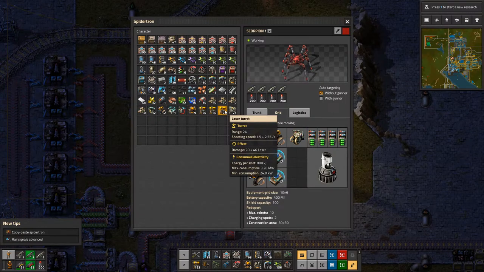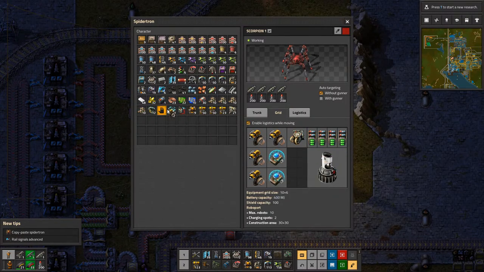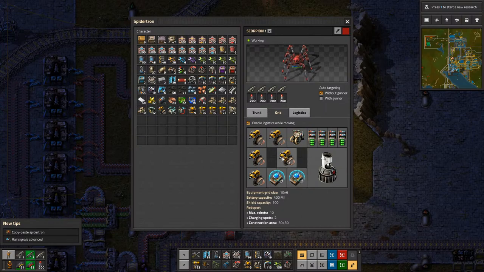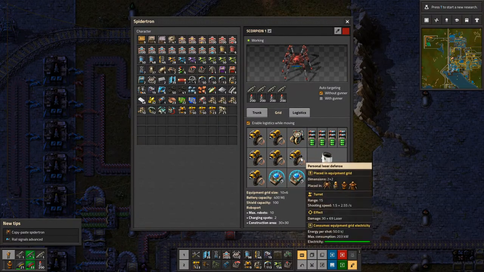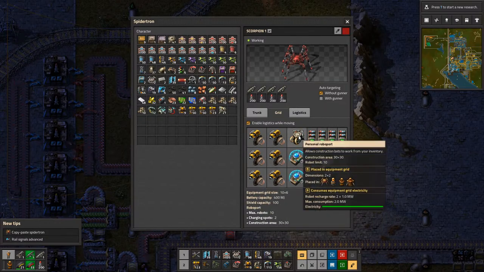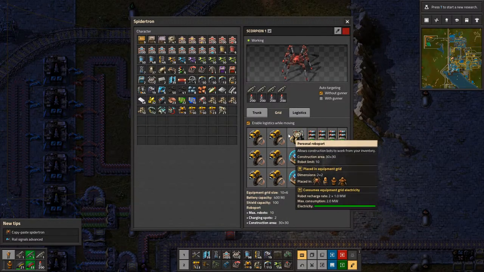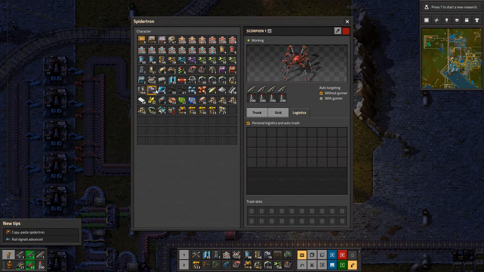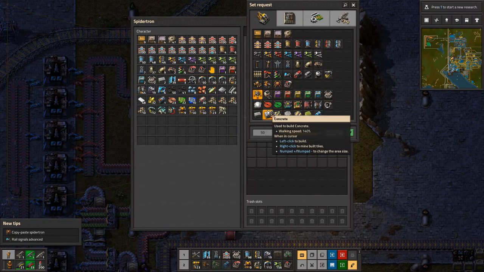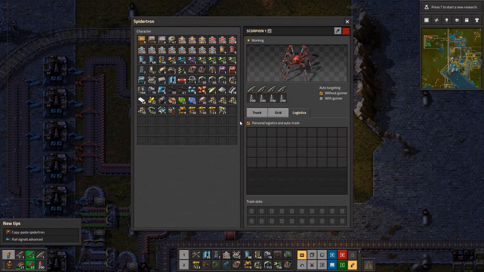Grab. Where are you? Where did you go? Okay. There we go. Much better. Okay, now we can put you back. All right, now this looks a hell of a lot better. Personal RoboPort. Logistics. Do I have any? Oh, we got that. Construction robots, but that's beside the point.